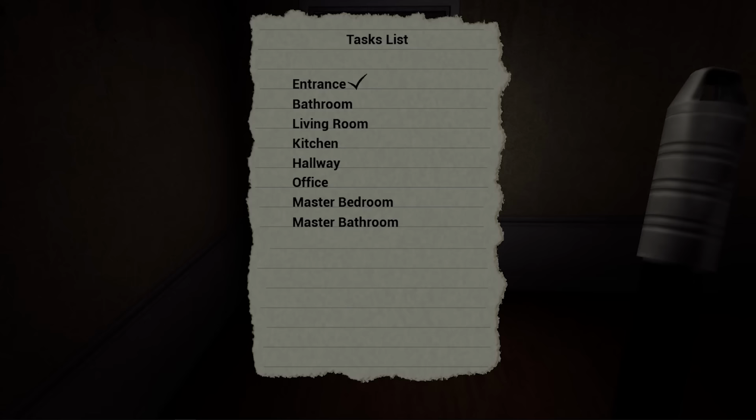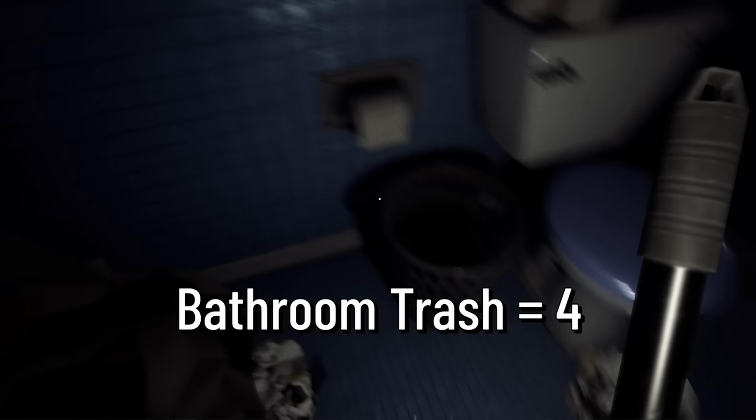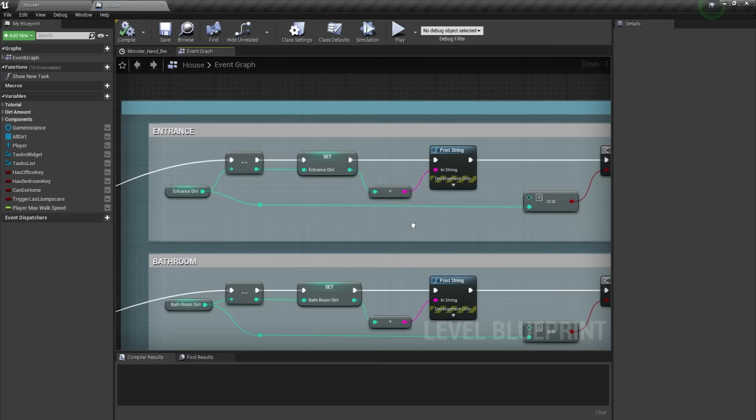So I needed to make sure of how many trash and stains were in each room, and every time you would clean or throw one of the trashes away, remove one from that amount. And when it was equal to zero, that meant the entire room was cleaned. It looks kind of strange in the blueprints, but it was surprisingly easy to implement.